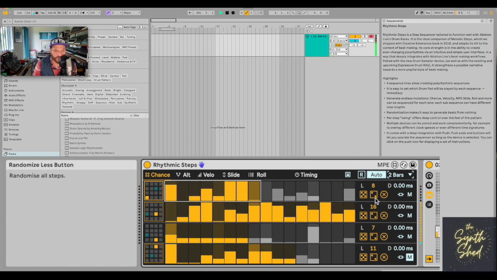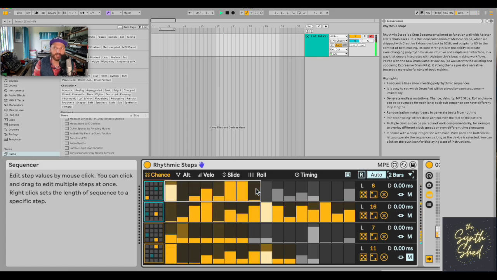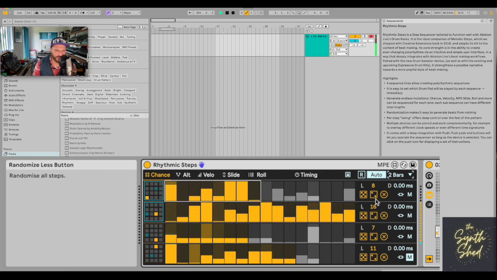Cool. And then something you can do, by the way, if you want to, should we say, moderate the level of randomization. So if you've hit randomize on each lane to create random patterns, you can then press the 2 die next to it to lessen the randomization, if that makes sense.